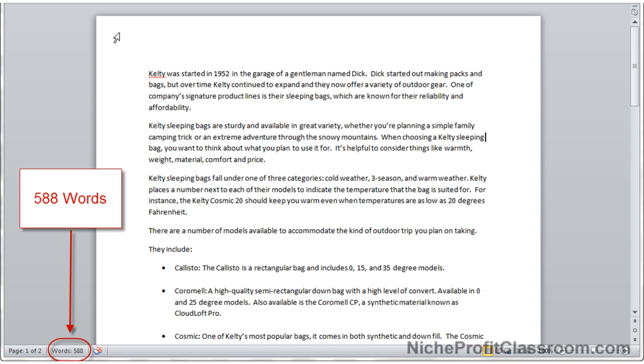They include..." and then below that I've listed the various sleeping bag models with just a short blurb next to each outlining their basic feature set. Again, I found this information on the Kelty.com website. Now keep in mind that I did not copy this information word for word. I rewrote it in my own words, drawing from the Kelty.com website and also from what I learned while browsing eZine articles learning about sleeping bags.